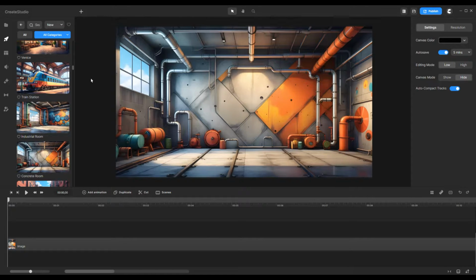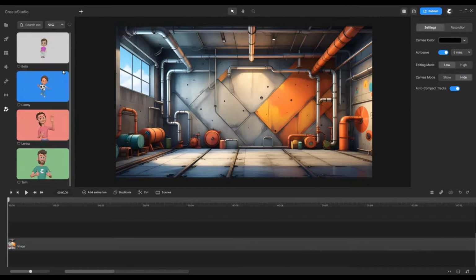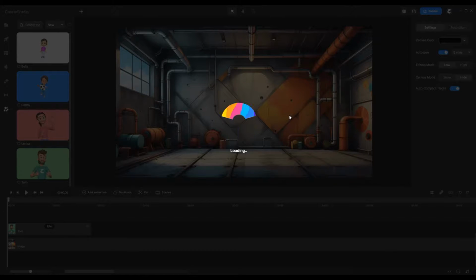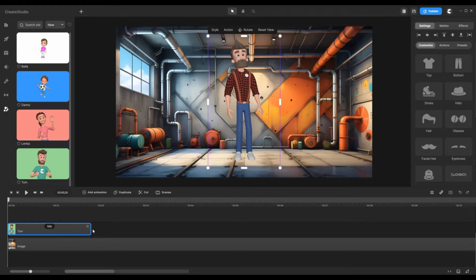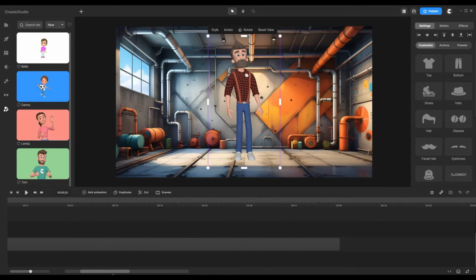I want to now add the character, which is going to be Tom. I'm going to bring him on. I need him to be about the same length as well, so I'm going to take him all the way across, like that. Go a bit further over.